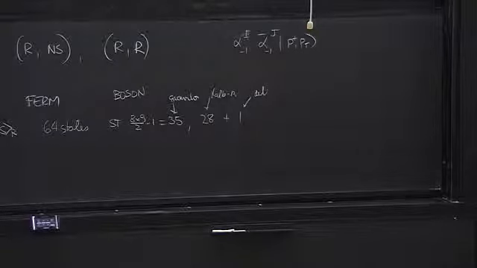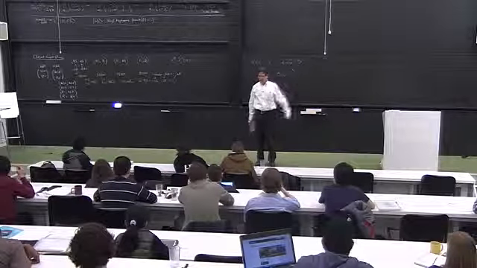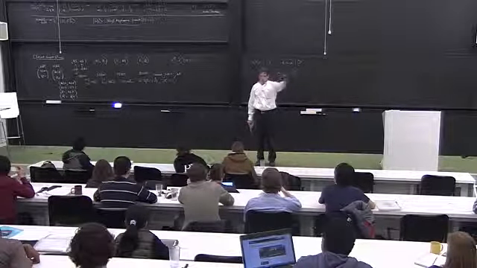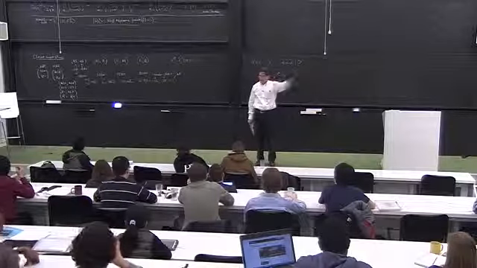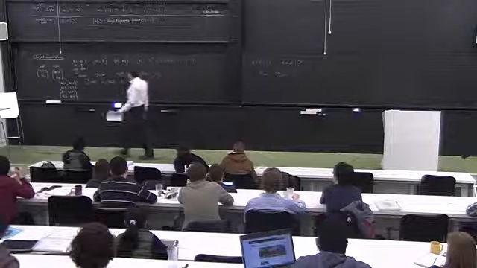So that's it. The NS-NS sector contains the same fields as the bosonic string. It's universal in string theory that gravity comes together with a B field, comes together with a dilaton. It's the beginning of what people do in generalized geometry, in which that universality is exploited to try to describe a new geometry. Okay, next step.